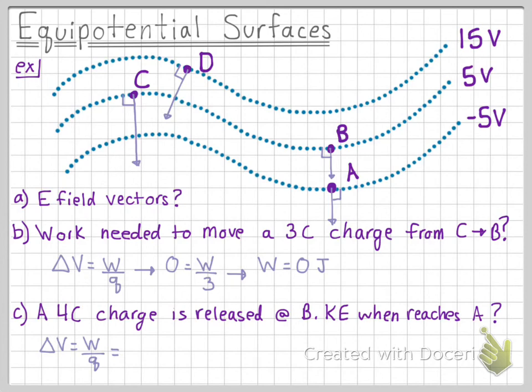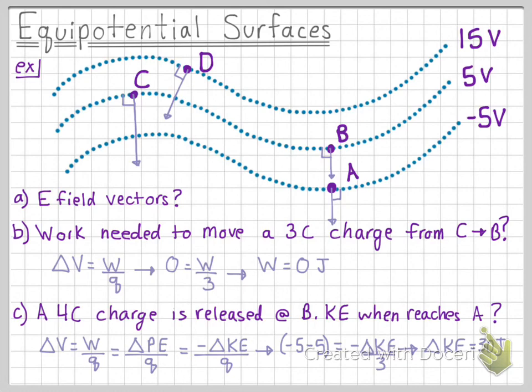So we have our voltage difference equation, and we know that work is equal to the change in potential energy, and we also know that potential energy is gained or lost at the expense or gain of kinetic energy. So we can plug in our initial and final voltages and the charge, and we see that the change in kinetic energy is 30 joules. And this makes sense because the positive 3 coulomb charge would gain kinetic energy since it is moving towards a lower voltage level, which is where it wants to travel.